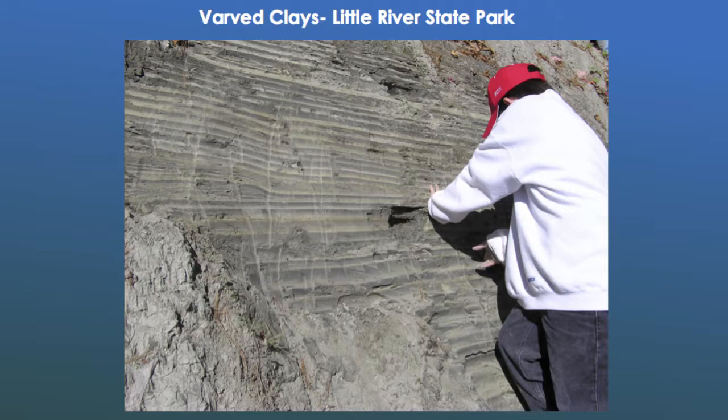If you know the story about varves in glacial lakes, during the winter, because the lake was frozen over, you end up with very fine-grained clays and silts depositing, and that's the dark layers. When the glacial lake would melt in the spring and summer, it would allow more energy, from wind and erosion of the surrounding highlands, and then you would get sandy layers. So you end up with clay, winter, sand, clay, winter, sand, and every one of these is a year. My colleague Stephen from University of Vermont went out there with a tape measure, and he measured, I think, close to 200 years.